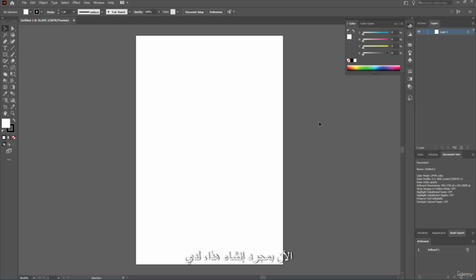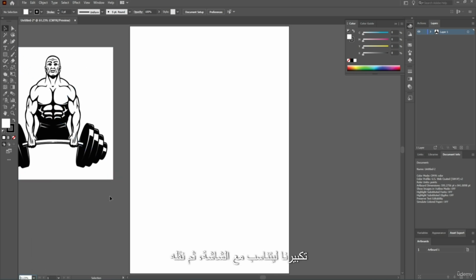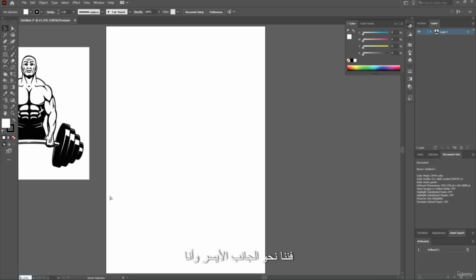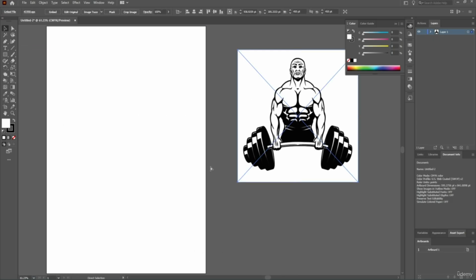Now, once this is created, I have downloaded a free vector image from freepik.com. I will go ahead and import that first, then we'll get started. Now I have imported it, as you can see over here. Let me first set our zoom to fit to screen, then move our art towards the left side, and I'm going to move this towards the right.